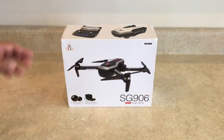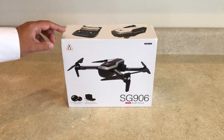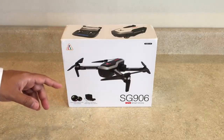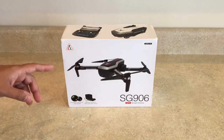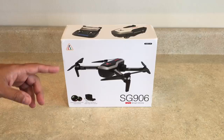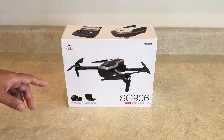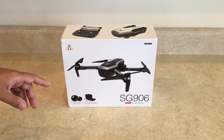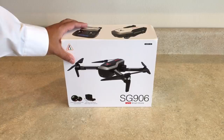Now the drone comes in this white square box, showing the black model clearly there in the front. And this is the SG-906 by ZLL, and it's for ages 14 plus. And on the lower left corner, you can see it has switchable optical flow dual camera, and it has modular adjustable wide angle HD camera, GPS smart drone.